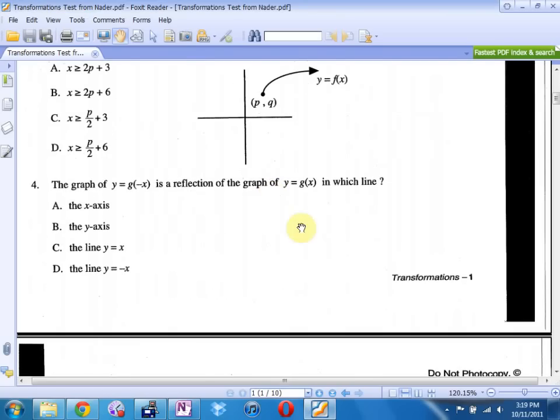The graph of that is a reflection of the original in what line? What kind of a reflection is that? Horizontal or vertical? It's my favorite! Horizontal. What line am I spinning about, though, when I do this? Is a horizontal reflection a reflection about the x-axis or about the y-axis? It's about the y-axis. Okay? A vertical reflection is about the x-axis. Did I say everything's backwards? Yeah. What about C? Which transformation is a reflection about the line y equals x? There is one. Amanda, inverse.